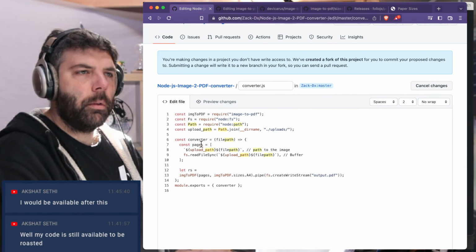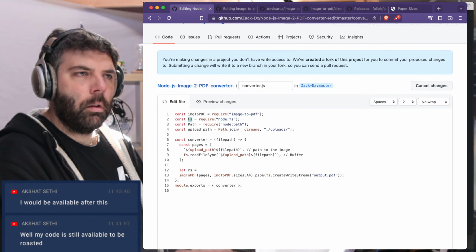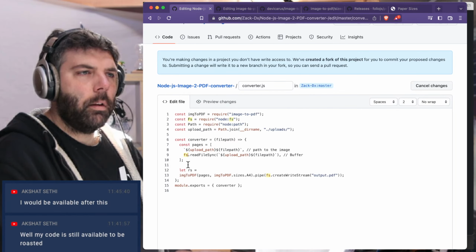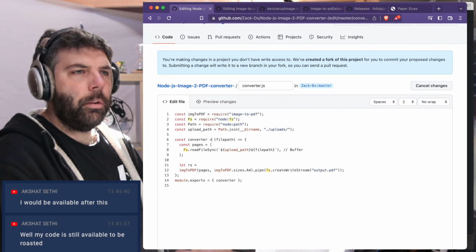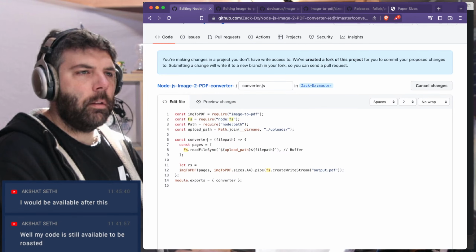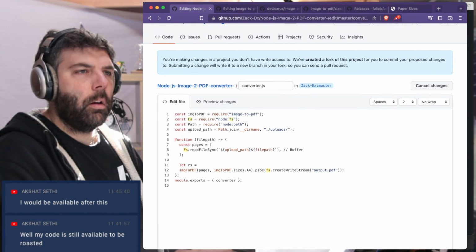And then fs. Where was fs being used? Just in one place? Okay, so you just get rid of this. Which also, you don't want to do fs read sync. What you need here, let's just get rid of this crap.